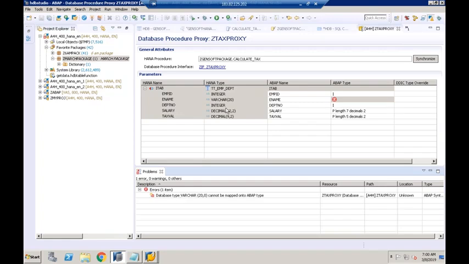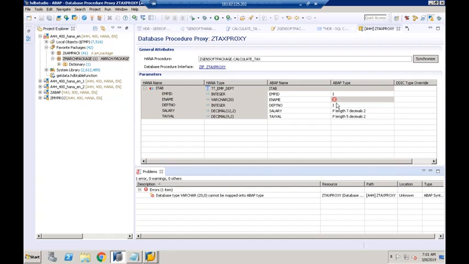Am I clear to everyone? Your procedure has one output parameter. In that output parameter, we are referring to a table type, and that table type contains 5 columns. In those 5 columns, one of the column data types is varchar. It seems that varchar is not compatible with ABAP type. So far, SAP has not given a compatible data type for varchar. That is the reason, as I told you, don't take varchar, take nvarchar, which is compatible with the ABAP data type also. Am I clear?